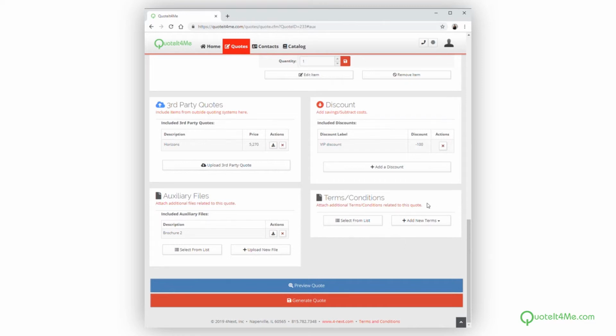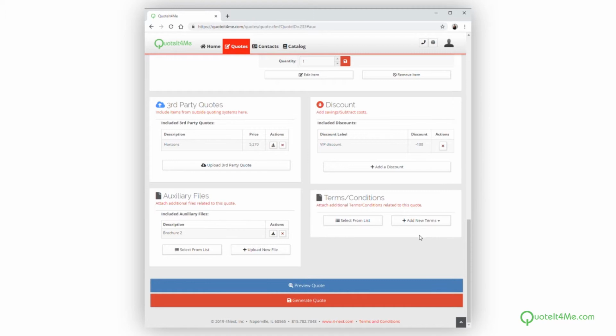Terms and conditions can be added in the last panel. For simple terms and conditions which pertain only to the current quote, you can add them using the simple text box. Or, to include longer terms and conditions that have been pre-approved by your legal team and pre-formatted into 5-point legalese, you can attach an official TNC as a PDF instead.